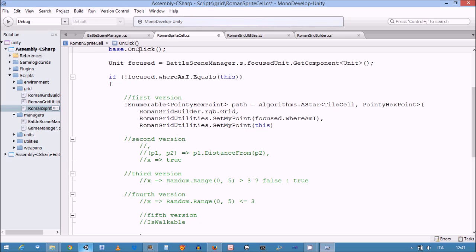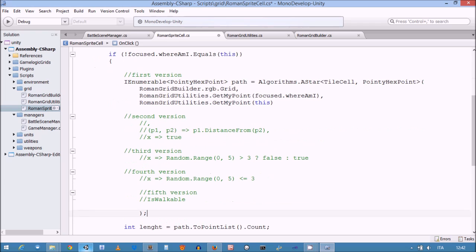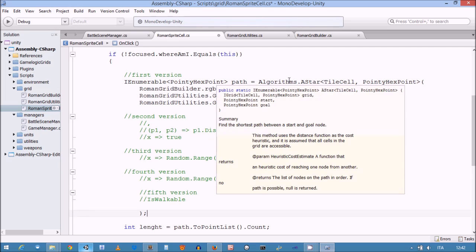I actually did several versions of this call, which uses the A-star implementation provided by the component in order to show different features. The code is a bit strangely written, so I can enable more refined, more powerful kinds of calls without using all the defaults, as we are doing here.